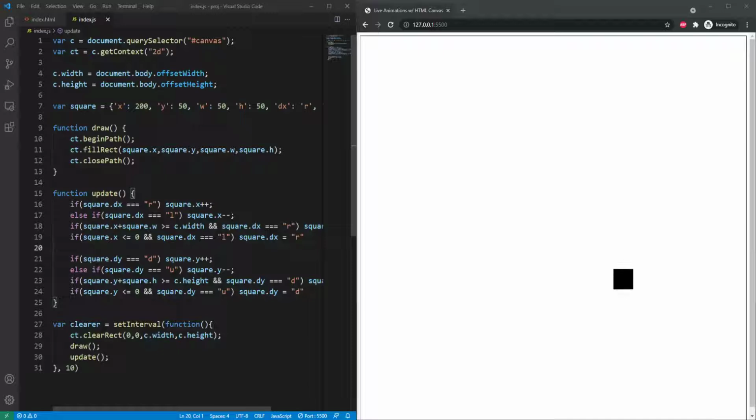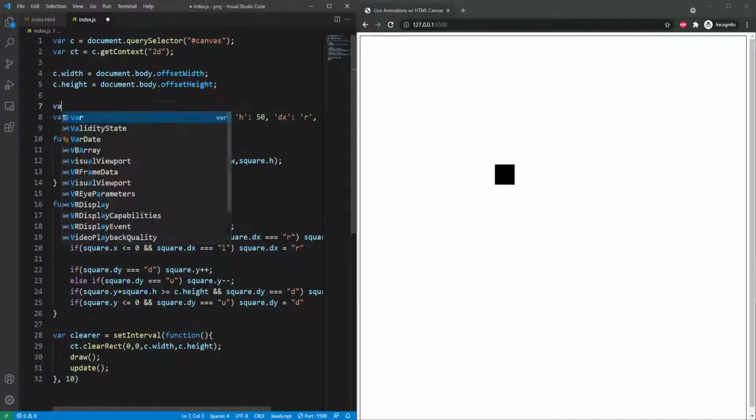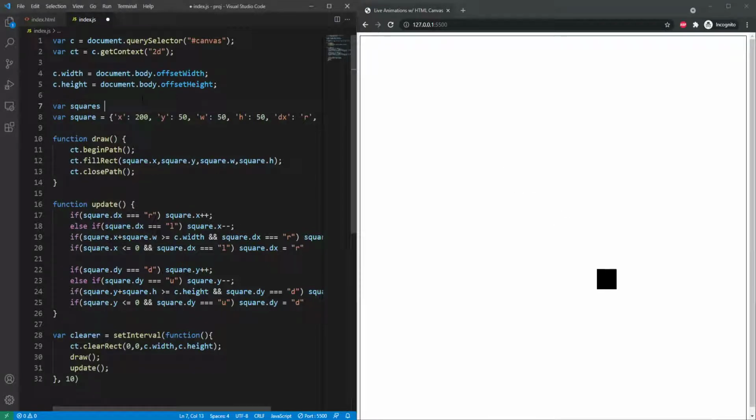All we need to do is create an array and an extra function at the beginning to fill our array with a bunch of these objects, and then modify our draw and update functions to loop through and apply it to each object. So what we're going to do first is create an array. I'm going to call it squares for now, but again, I encourage you to get creative with this and try it with different shapes, different properties, really just be as creative as possible and use the basic skills that are taught here to your advantage. You can go with circles or even polygons that are custom made, all sorts of things. For now, we're just going to create an empty array.